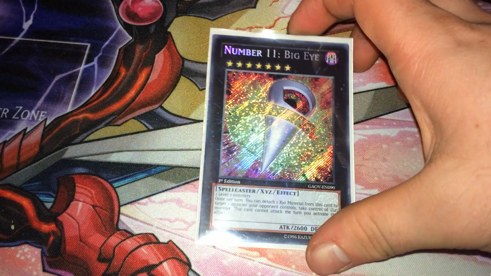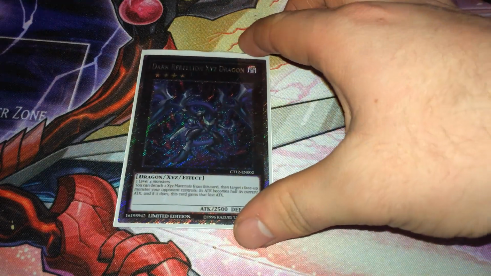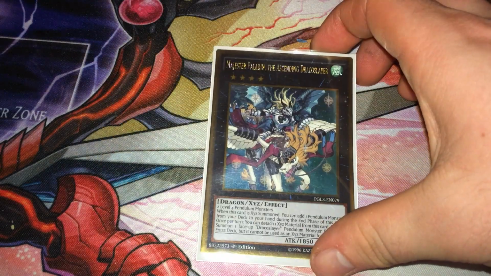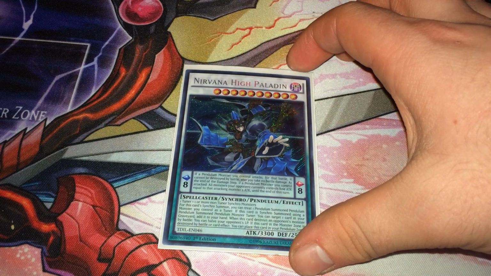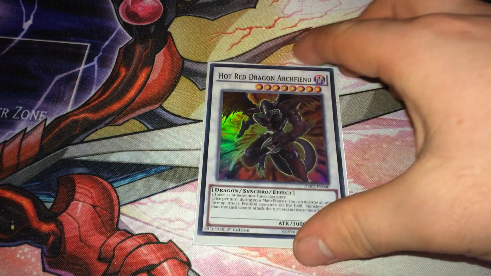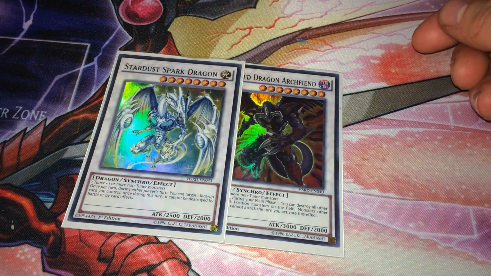The one Big Eye because you just like taking your opponent's monsters. The one Rebellion because how could you do any Dimension Dragon deck without it. The one Magister Paladin to search a Pendulum monster. The one Nirvana High Paladin because you can go into it with Mirage Dragon. All you need is a level 7 and then to Pendulum summon Mirage. The one Hot Red Dragon and the one Stardust Spark because you can use Persona and Dragon the Tuner Magician.